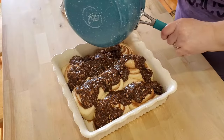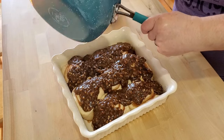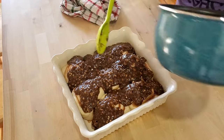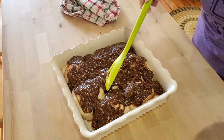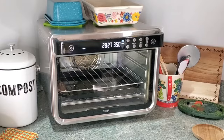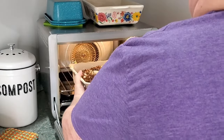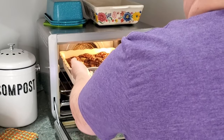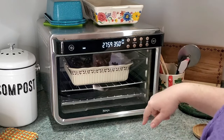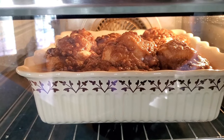And when this bakes, that brown sugar is going to melt all down between each one of the buns and into the layers. So I'm not going to worry about really spreading this out. It's going to do its thing in the oven. Now we're going to put this in an oven that's preheated to 350. Depending on your oven and depending on the day, you want to start checking around 20 minutes. Usually it takes between 25 and 30 minutes. Today it only took about 25 minutes.